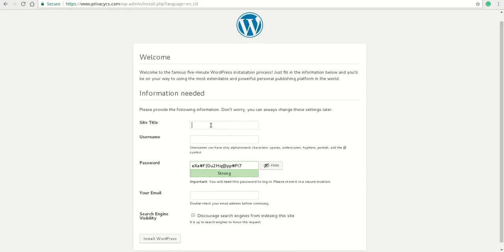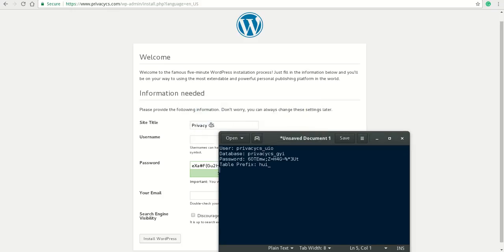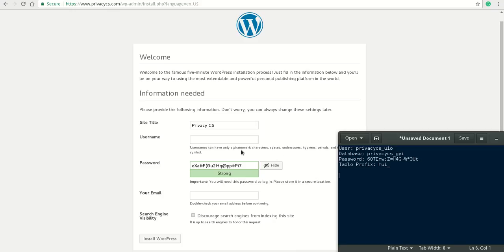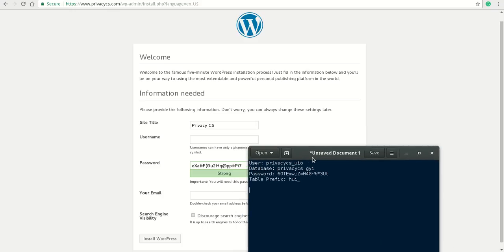So installation is done. You need to provide the details. Username: never use a username like admin or administrator, or the familiar names that you will see everywhere. Use something very unique, or that is a combination of letters. So you can have a username of alphanumeric characters, space, underscore, hyphens, periods and @ symbol. So you can use a very complex username that is hard to guess. So I will use something very complex, that is a random username.